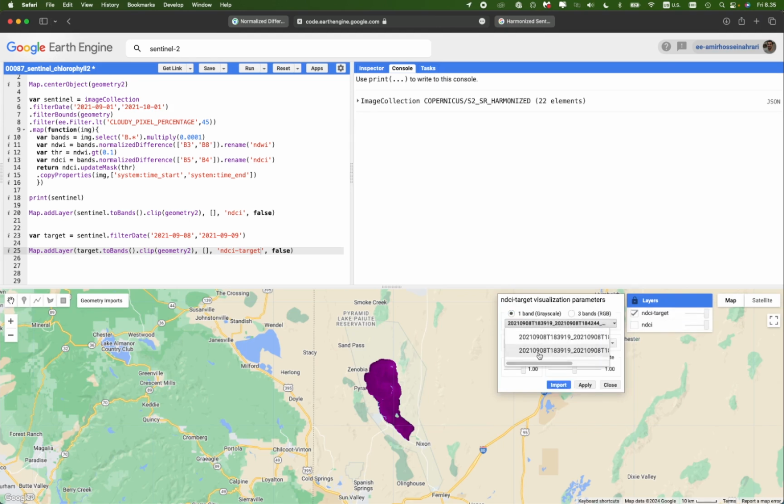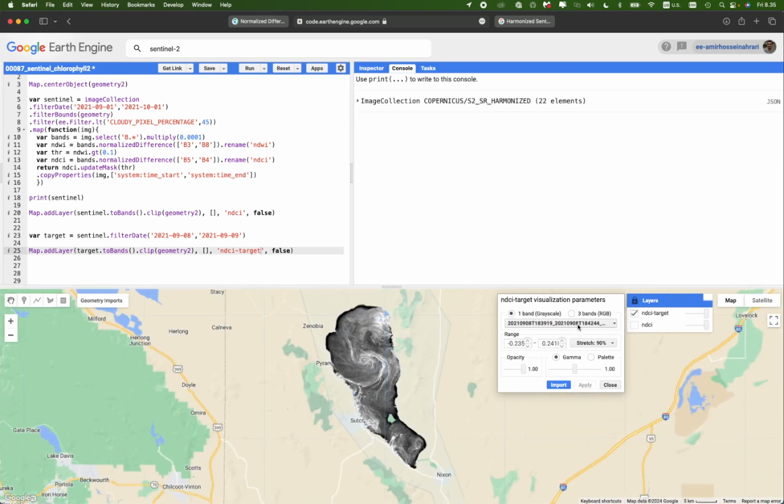Both of them are for a same day. So here, increase the contrast by a stretching technique and check the both images. As you can see, we have a same pattern in the both of images.